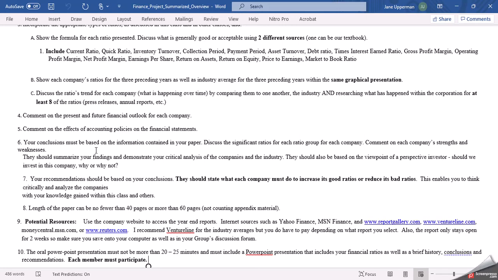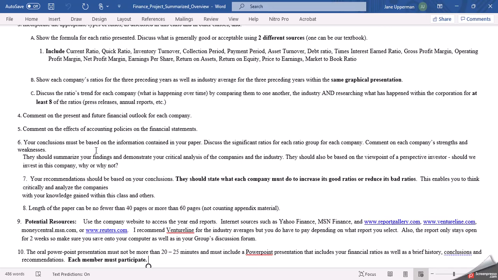So your conclusions, you're looking back over your ratios, pulling out some of the key ratios that helped you conclude whether they're doing good or they're bad. So maybe you saw, hey, this debt ratio is really high for Home Depot, so I'm going to put that in the conclusions that based on this ratio, we believe that Home Depot is struggling with debt. And then you can even re-put that graph in there. Sometimes people will do that just to highlight it, and then again, a little paragraph discussing why that debt ratio being high is an issue.